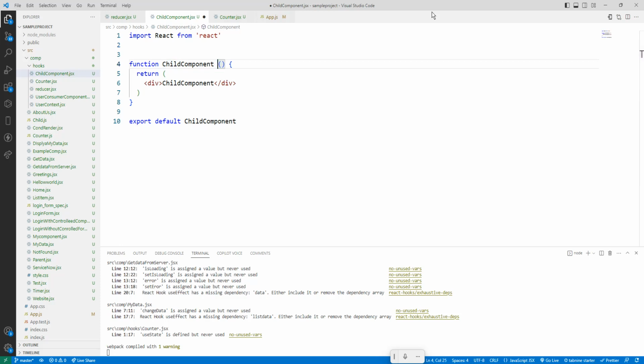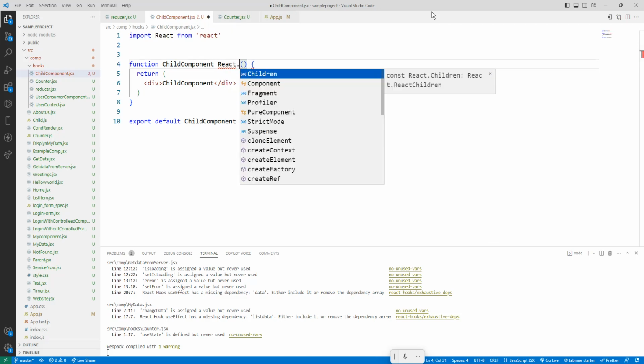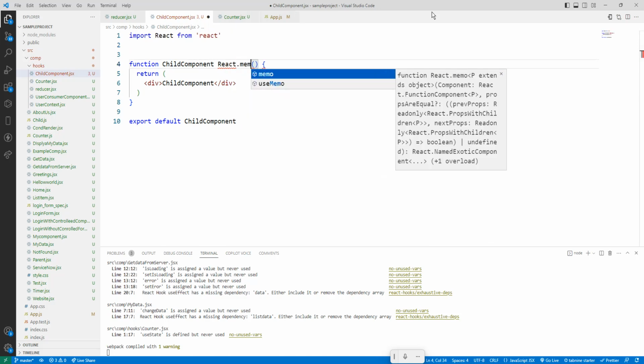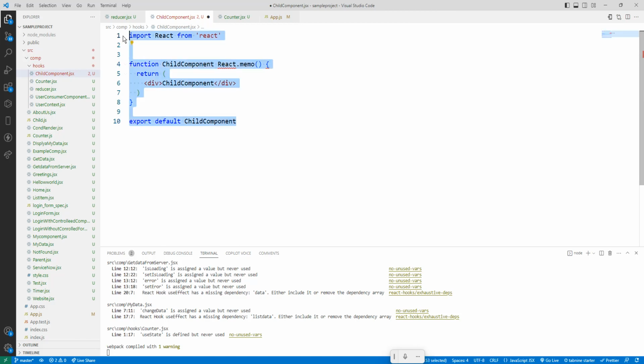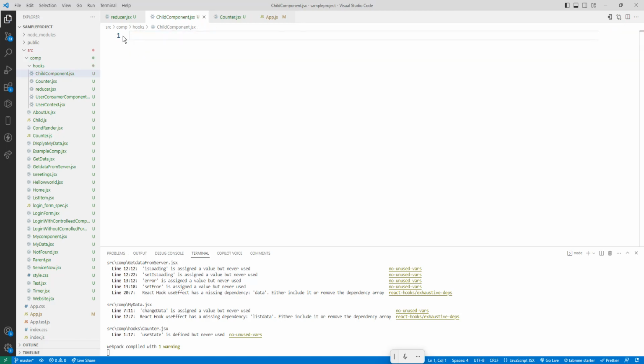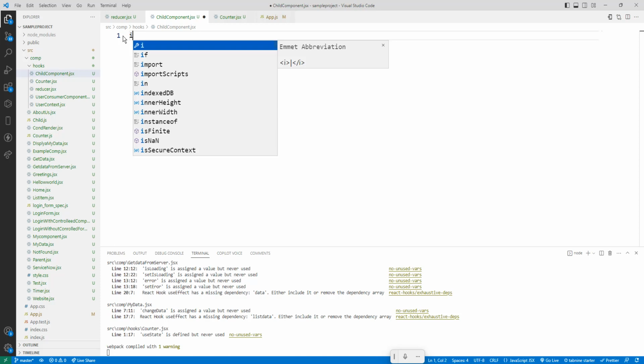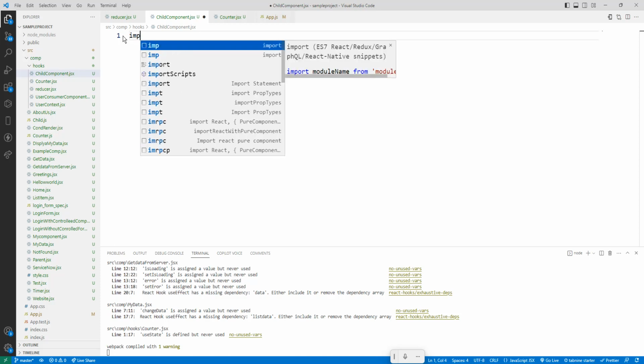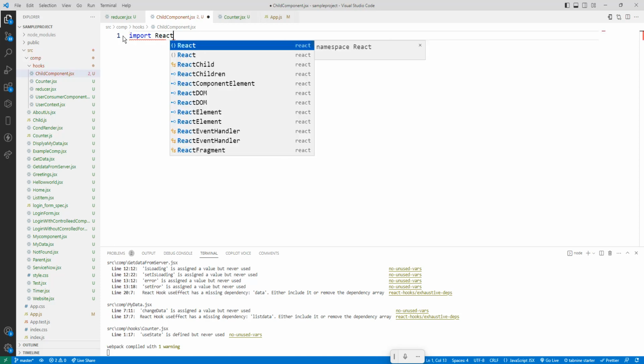I will pass React.memo. Okay, I will just rewrite here. So first, import React from react.